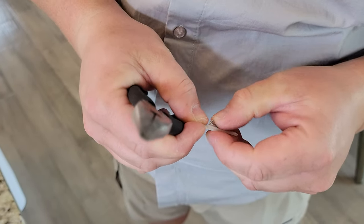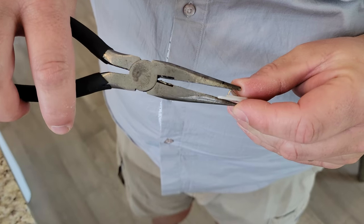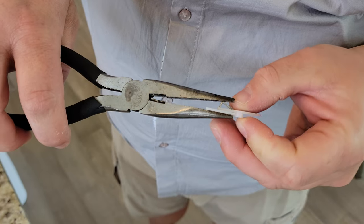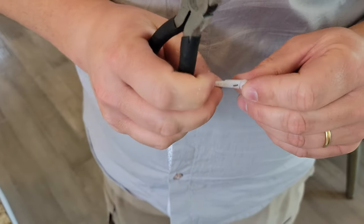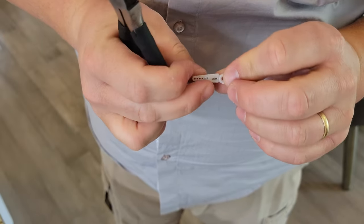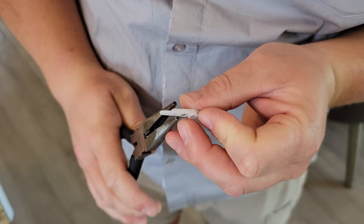You can kind of see where I'm going with this now, finally, after all this time. Okay, so I'm gonna actually support back here so I can support that while I'm pinching this in. And try not to pinch your fingers too bad, but if you do, that's just the nature of the beast. Ha ha! Okay, so now bite that down and get that so it's situated, so it's actually purchased all the way.